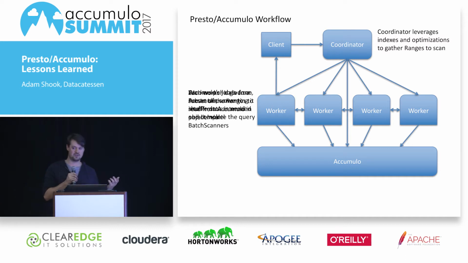And then the coordinator goes and scans the index to retrieve all the row IDs from Accumulo, and then it packs those row IDs into a Presto split, which is a unit of parallelization inside Presto. And then the workers basically go out to Accumulo, fetch the data from those row IDs in parallel, and convert those key value pairs into Presto's internal object model that it uses to actually operate on the rows. And at that point, Accumulo's job is done.